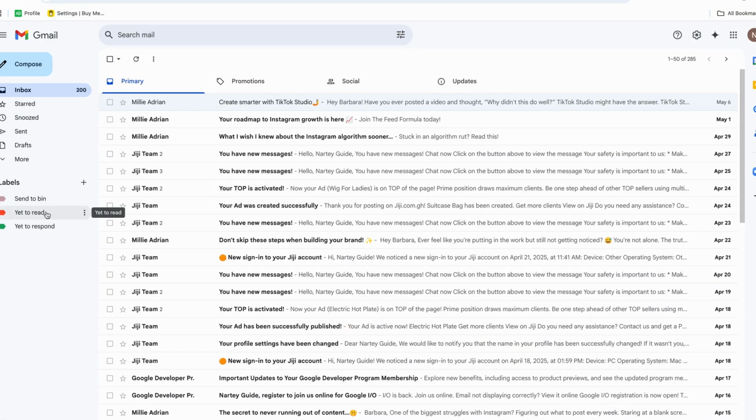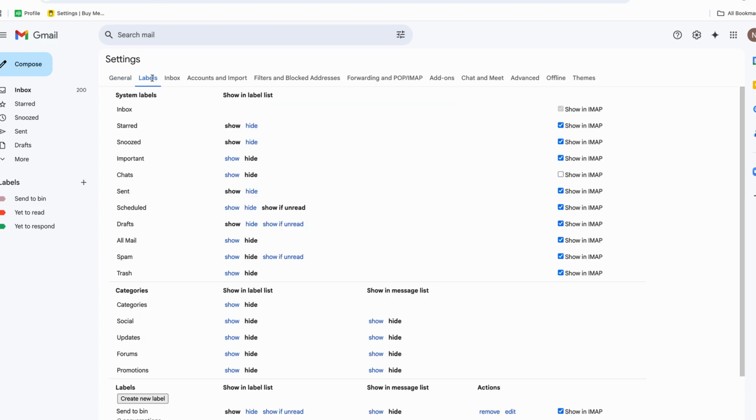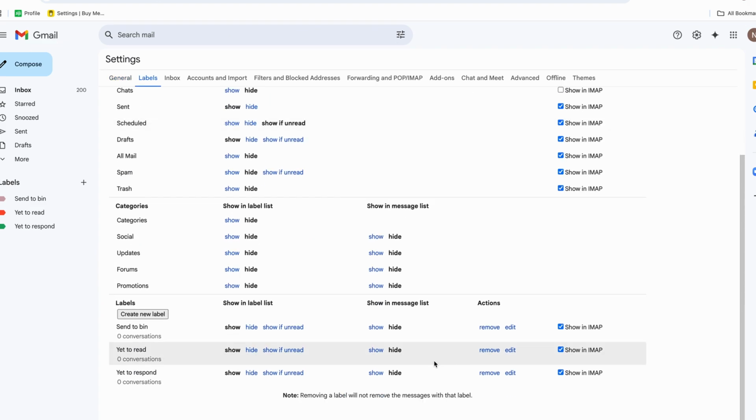After creating the labels successfully, we would go ahead and categorize all these messages into each of these labels. The first thing you need to do is navigate to settings, and click on see all settings. Then go to labels. When you come to labels, after creating your labels, make sure that over here under show in message list, you select hide. Initially if it's like this, let me do this for you to see. If it's like this, make sure that you select hide. When you don't select hide and then you categorize your message, it's going to still be in your inbox, and we don't want that to happen.